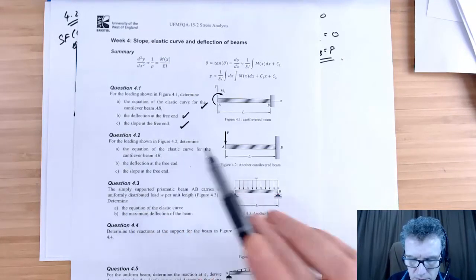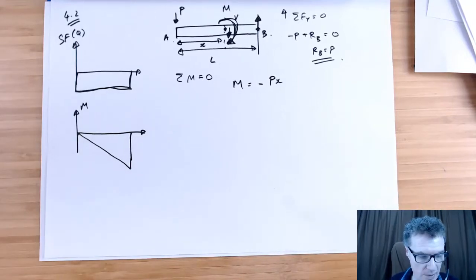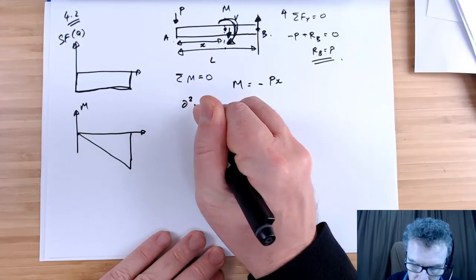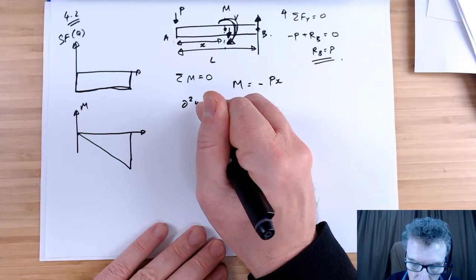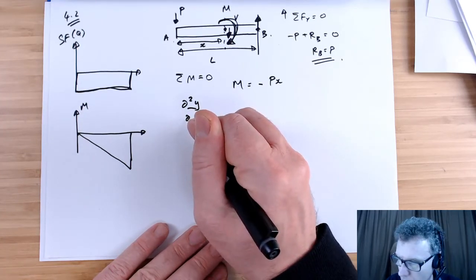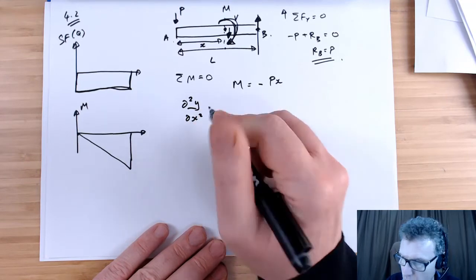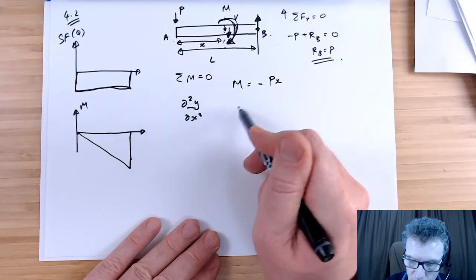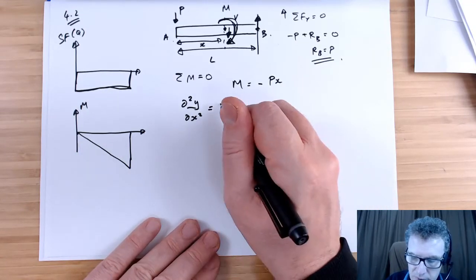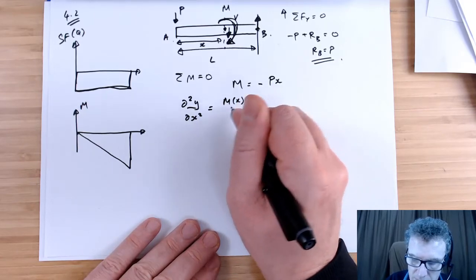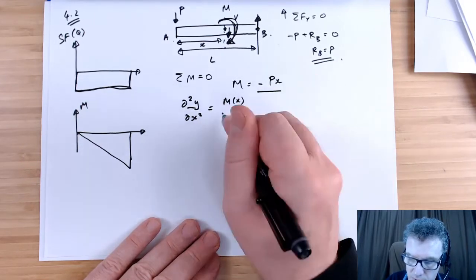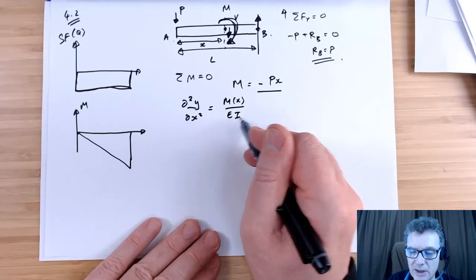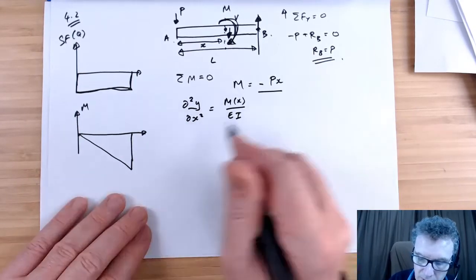What am I trying to do? The equation, okay. So let's go back and grab this one. This time I'm going to multiply, well, okay, I'll do this. I want to integrate the M equation, and the M equation is that divided by EI. So let's get the EIs out of the way and stick them up here for now. So we go EI like that.